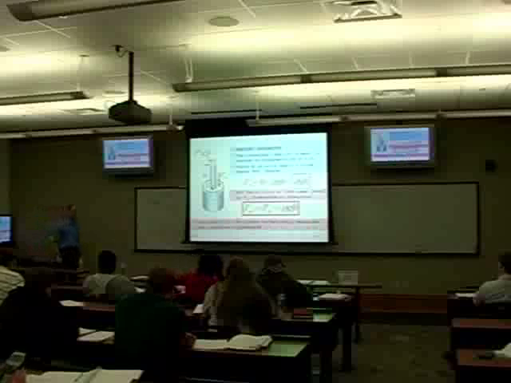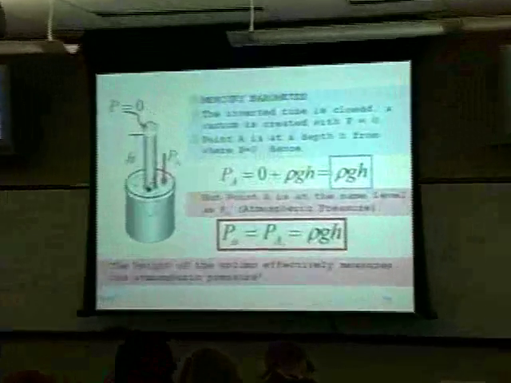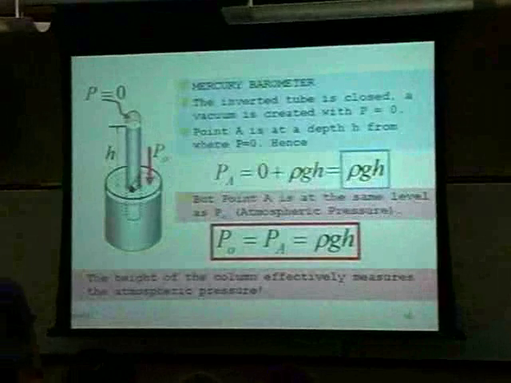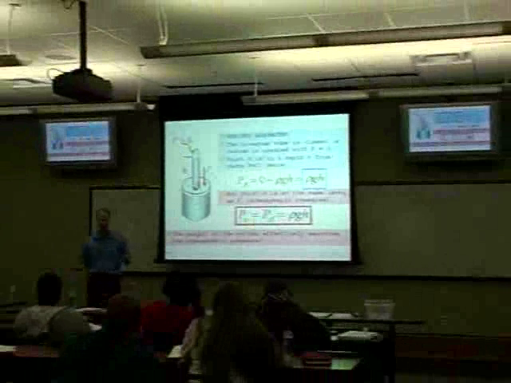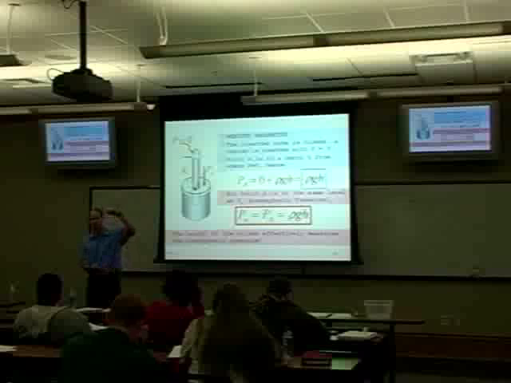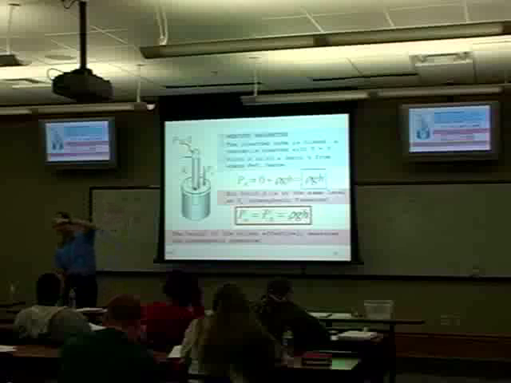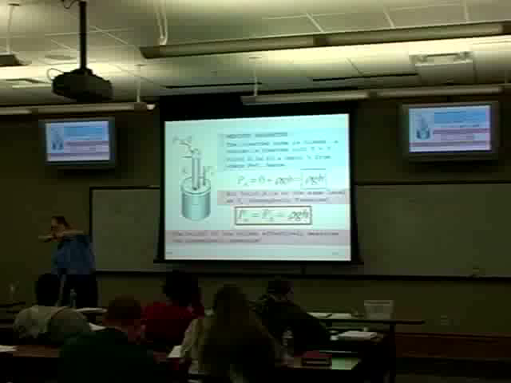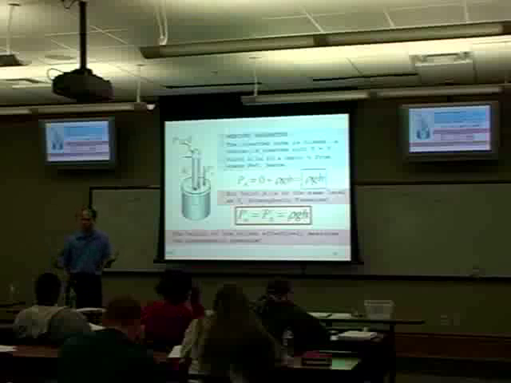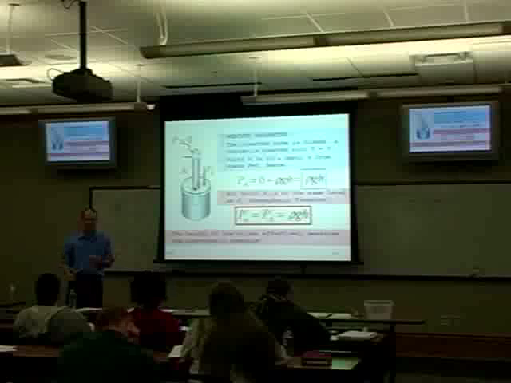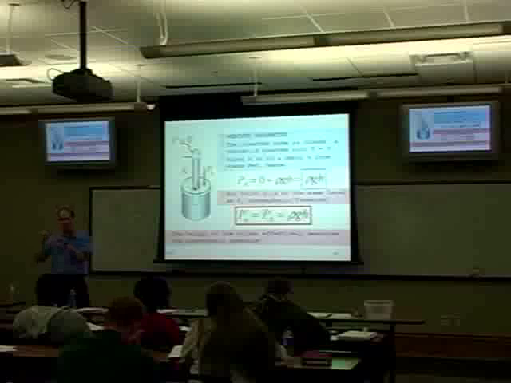The reason you'd want to use mercury, even though it's toxic and dangerous, is because it's the most dense liquid that we have. And so your column wouldn't have to be so high. I mean, atmospheric pressure would be 76 centimeters. So you'd have a column of mercury near that high, at 76 centimeters. And the other thing with mercury is that, like I said, it doesn't dissolve gas very well. So it would protect the integrity of that vacuum.